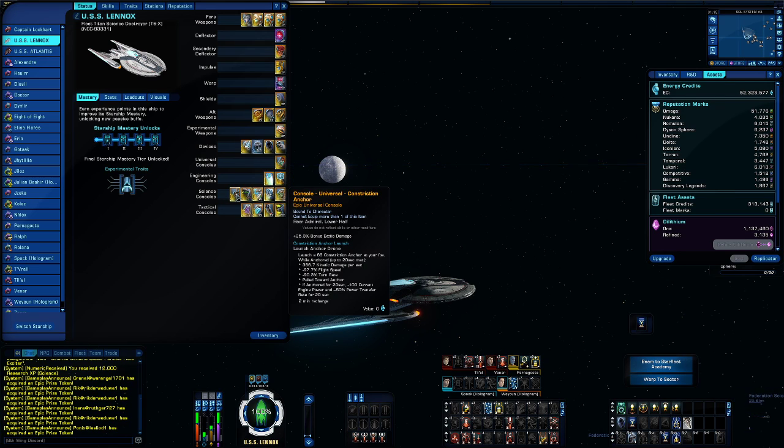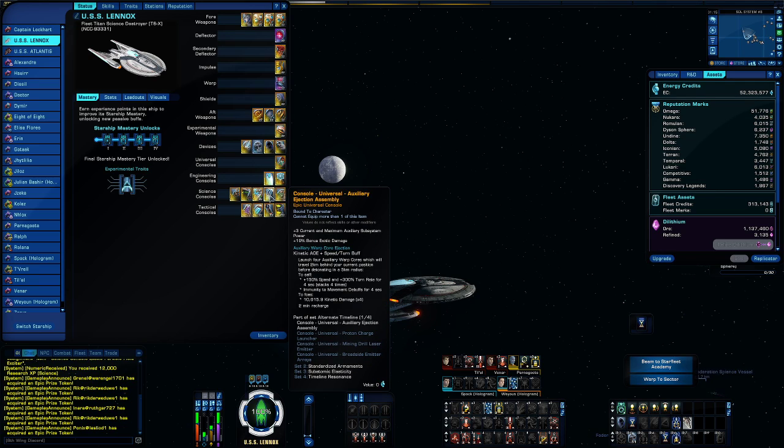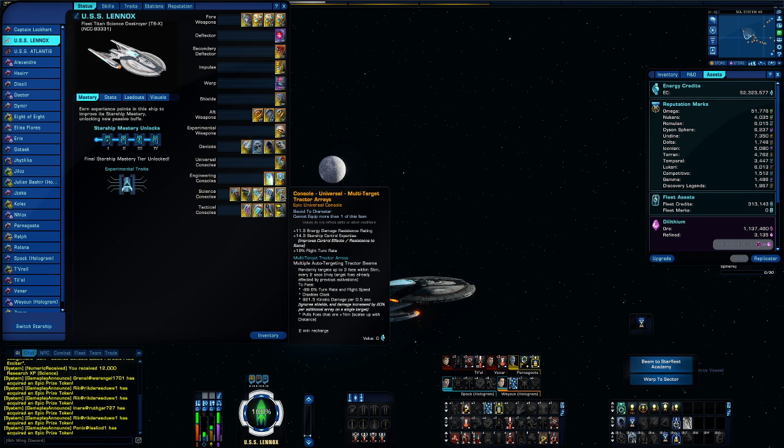Science, we have the Constriction Anchor for its bonus exotic damage, the retrofitted Assimilator, an exotic particle field exciter with control expertise, although once I get a hold of one, I will be changing this for an EPG one. The auxiliary ejection assembly, which comes off of the Kelvin Timeline Heavy Command Cruiser. Multi-target tractor arrays for the Fed characters. You can buy this from a box in the exchange, or I believe from the Lobby store.